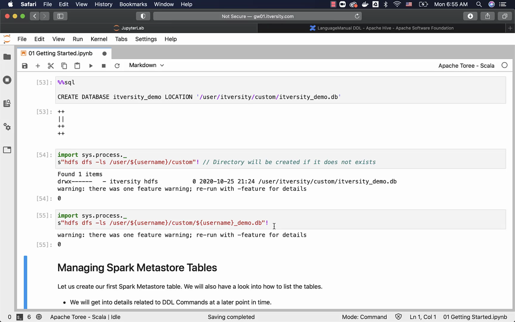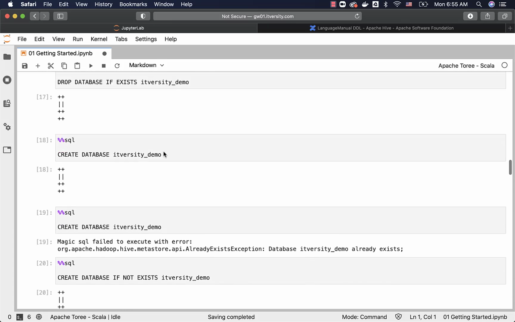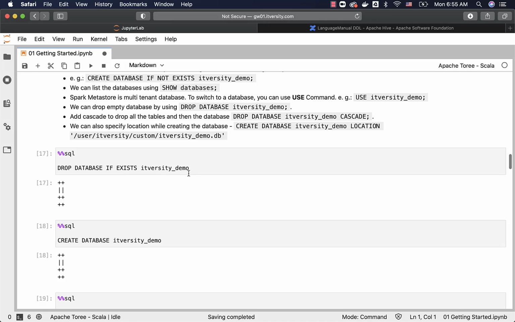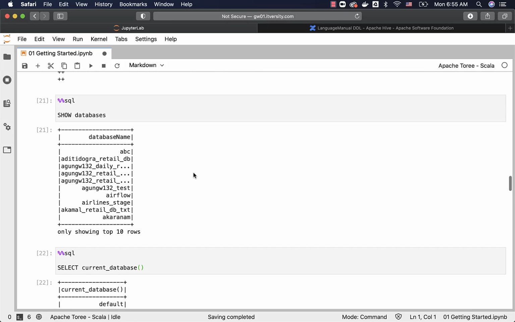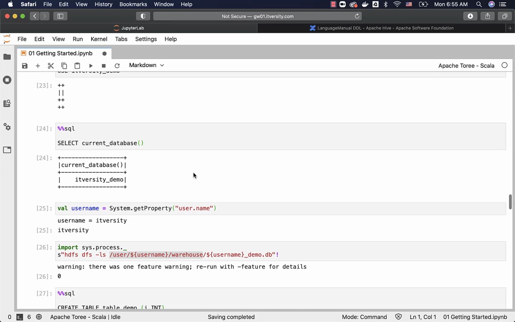This is how you should be able to create or drop databases using the create database command or drop database command. You can use if not exists to ensure that the create database command doesn't fail if the database already exists. If the database doesn't exist and you don't want your drop database command to fail, you can use drop database if exists, and you can pass the database name which we have used at the beginning of this topic. You can see here drop database if exists the database name, and also while creating the database you can specify the custom location using location. So these are some of the important keywords which we typically use while creating or dropping databases.